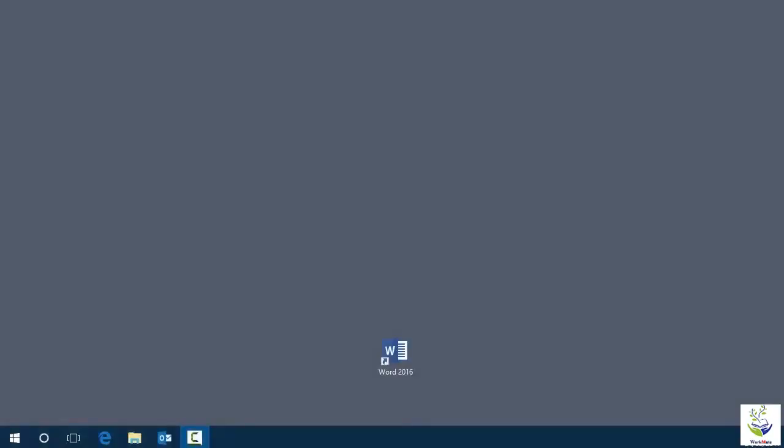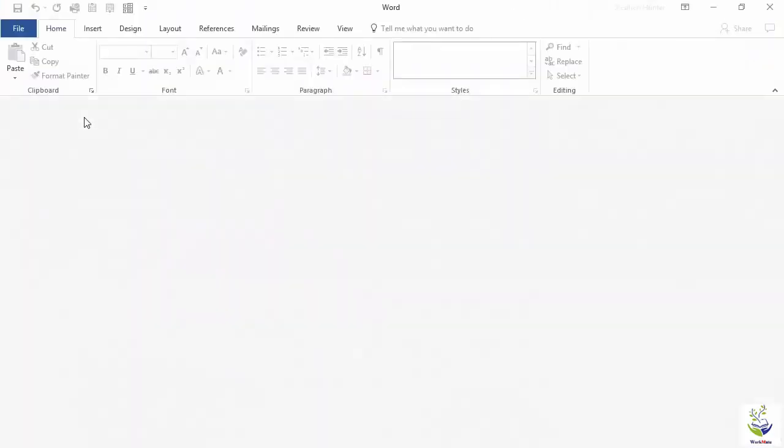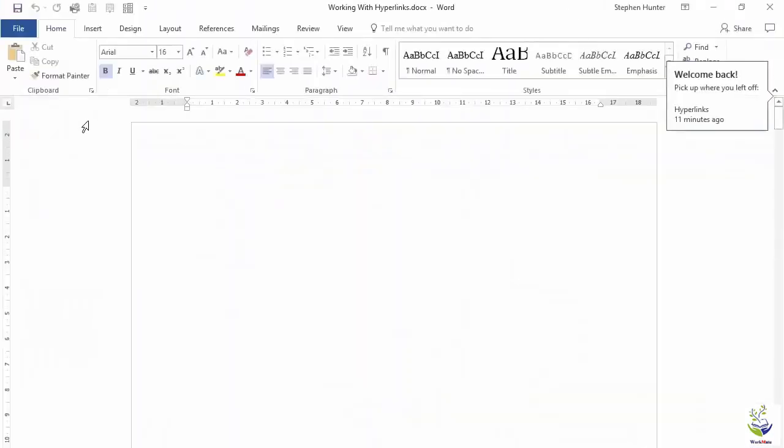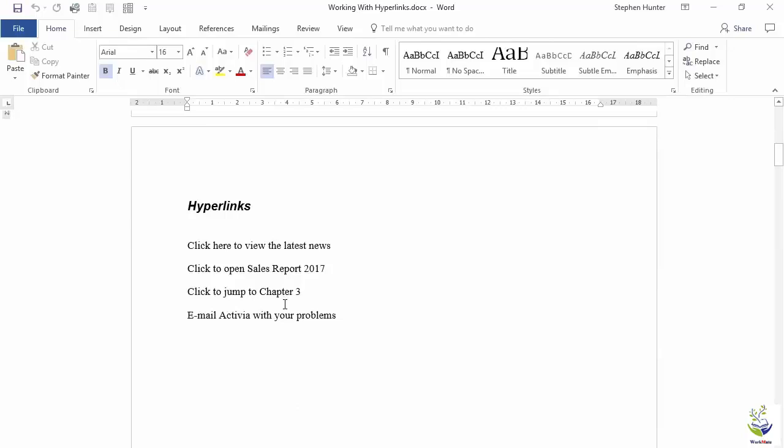In our next video tutorial, we're going to have a look at adding hyperlinks to Word documents. Okay, so let's start by opening up Word. And I've got an example file waiting there, working with hyperlinks. I've got a simple title page at the front there. If I scroll down, I've got a little section here, just a few lines. We're going to insert some hyperlinks on these lines to do some different things.